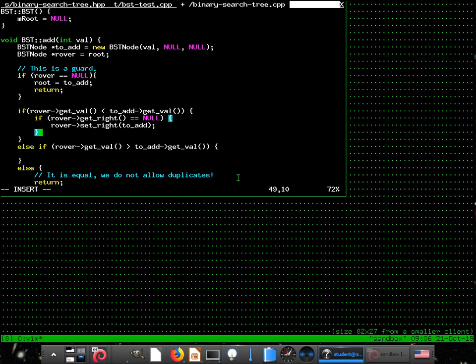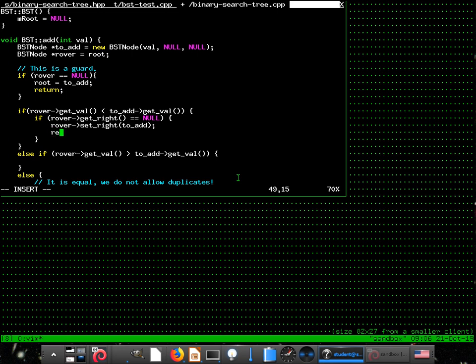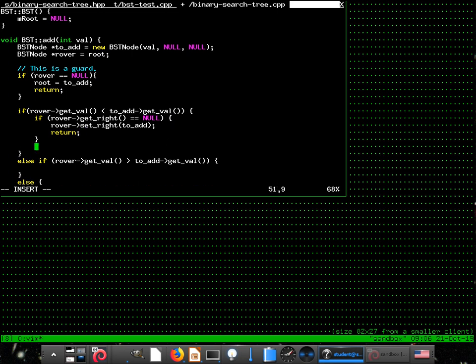All right, so if you set the right, then you found it, you also should return from the function. But on the other hand, since you return from the function and it's not there, what do we need to do? Else. Let's not do an else.